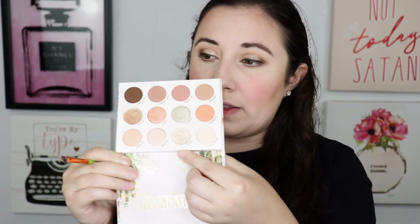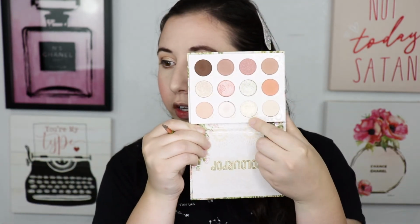Alright, so one more thing in this palette. I'm going to pick this shade over here and use this one to put in my inner corners, because I do like to have an inner corner highlight. See if I can even pick it up. Sometimes shimmer shades just really don't pick up well, so I'm just going to use my fingertip. There we go.